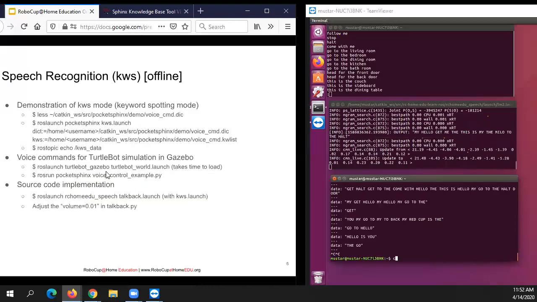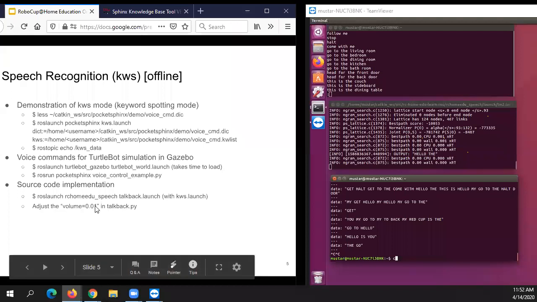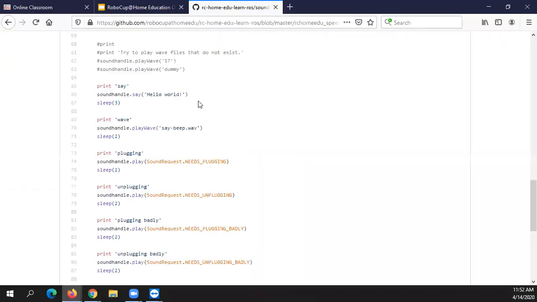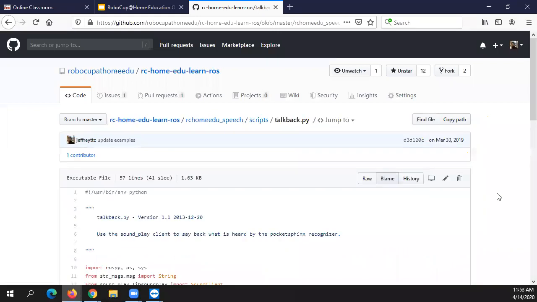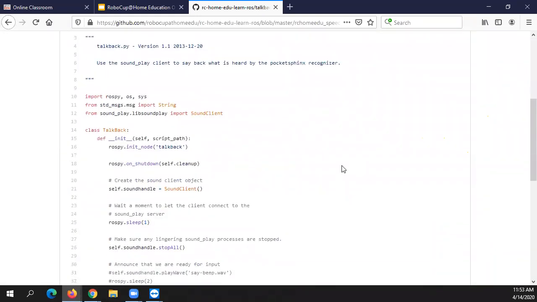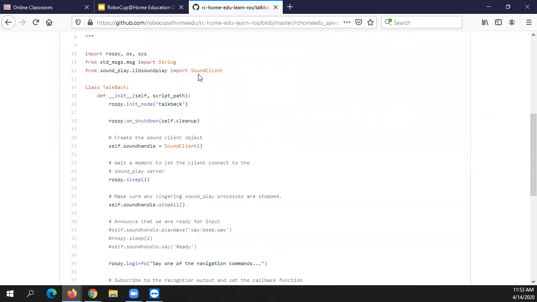Now what I just left here: the first thing is to refer to this top node hint, which shows you how to do your assignment. So you go to this talkback.py. What talkback does is it already connects the recognition and the synthesis. So you already have half of the answer over here, the sound play, and also other stuff.